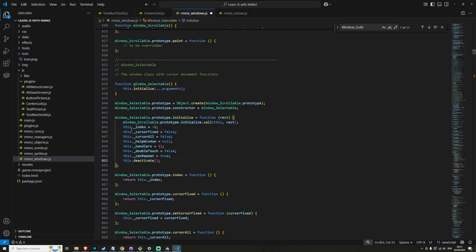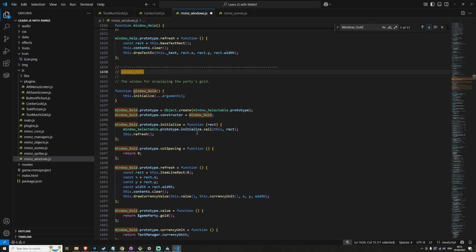So we still want window gold to do all of this, but as soon as we create our own initialize method on window gold, it then overwrites what we got from window selectable. But we still want the original method to run, so that's why we call window selectable dot prototype dot initialize and then call it.